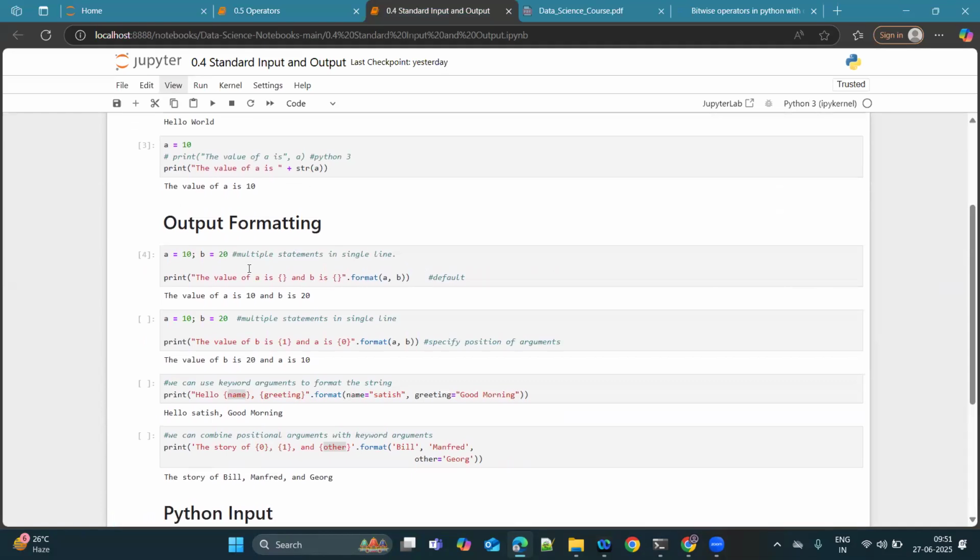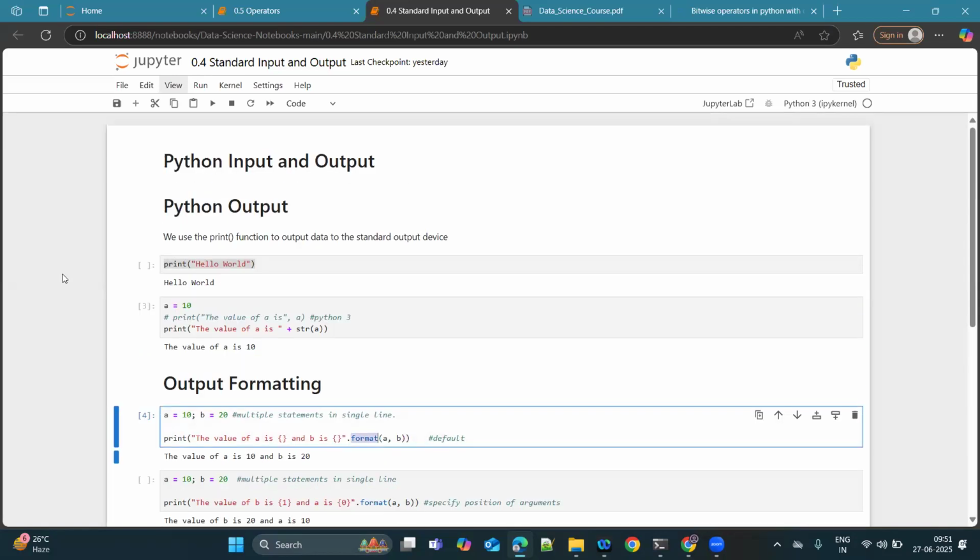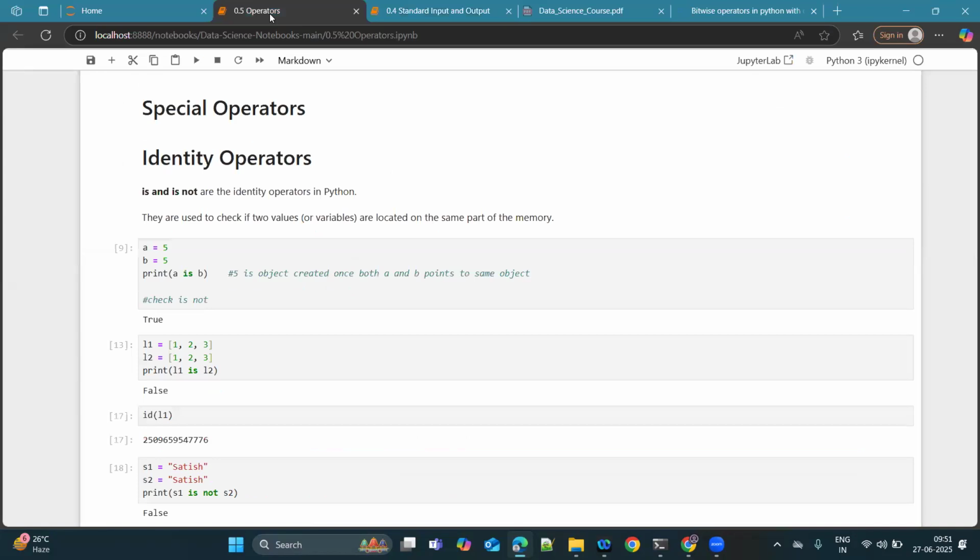Of course, we can format our output as per our requirement, so based on that we use Python output. In order to format my output, I'll be using the format function or whatever it may be. So this is exactly Python input and output and operators. Any doubts?